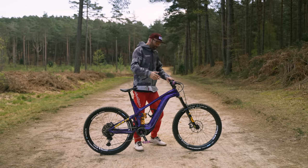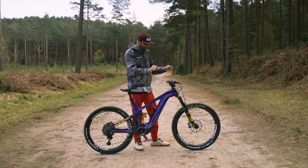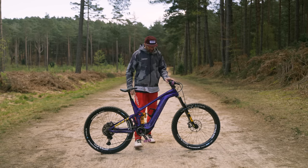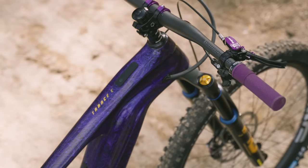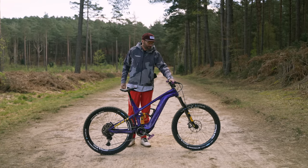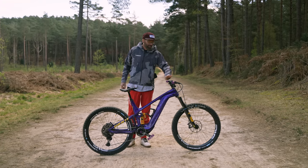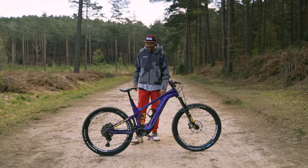The only reason I like a riser on a bar is not just to make it taller — I also like to sweep my bars back a bit and play with the position. I've also got the 35mm stem on, which I'm now sold on after poo-pooing it when I went up to Hope a few months ago. 50s are yesterday's news — 35 is where it's at.